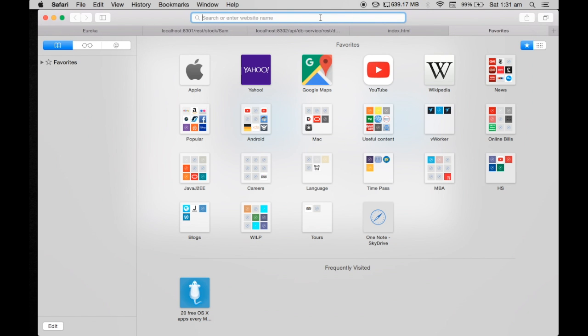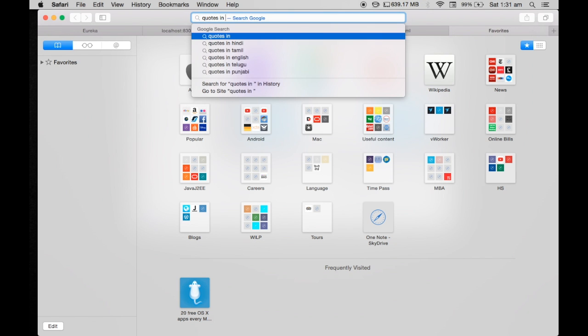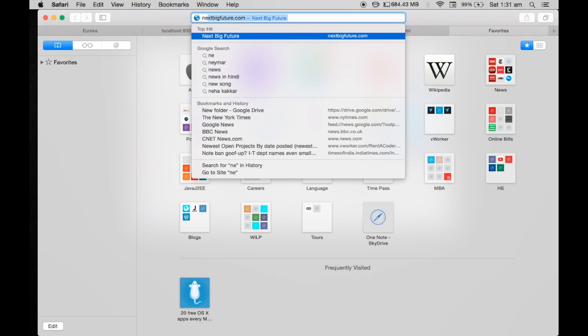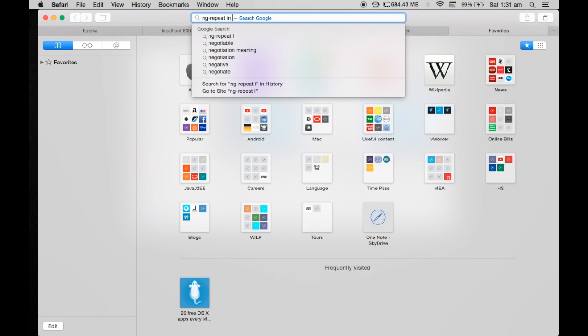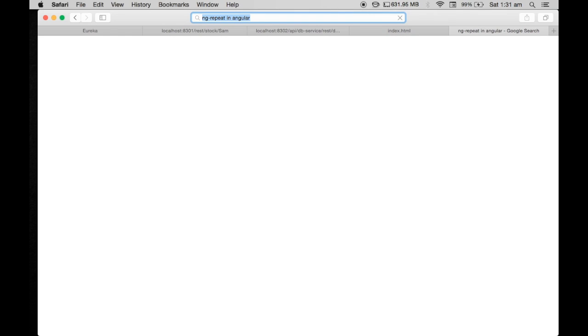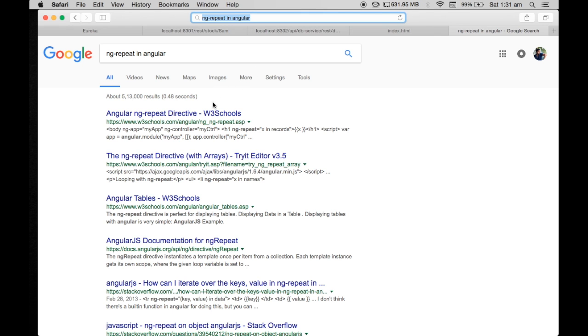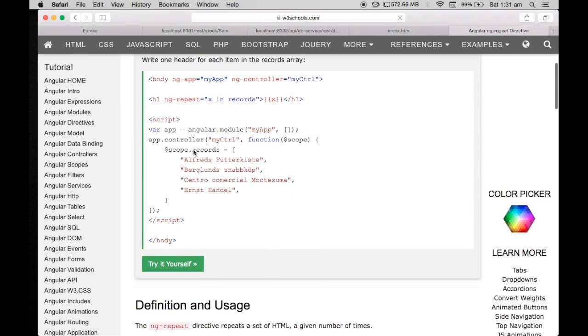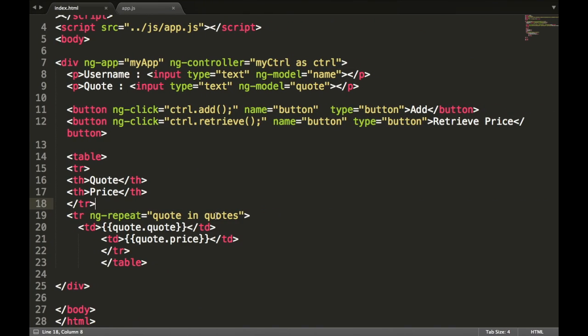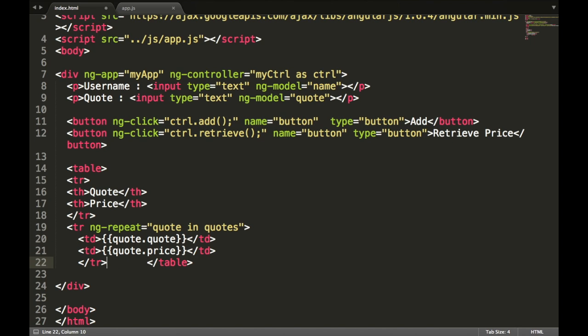Let me quickly search ng-repeat in Angular. Okay, x in records. Whatever I did previously is correct, right? Okay, and why did it fail?